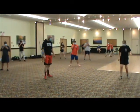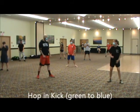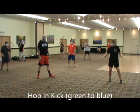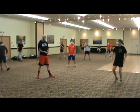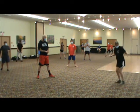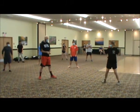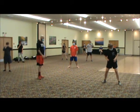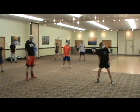So now let's introduce the hop and get a little bit more distance. Right? We start with stepping and kicking so they can get everything lined up, get their kicks good. Now they've worked on that for quite a few months. Now we get up and we want to gain a little distance and not telegraph so much.